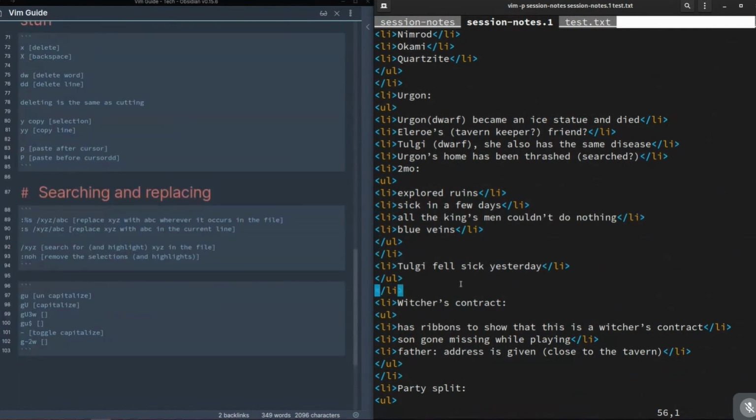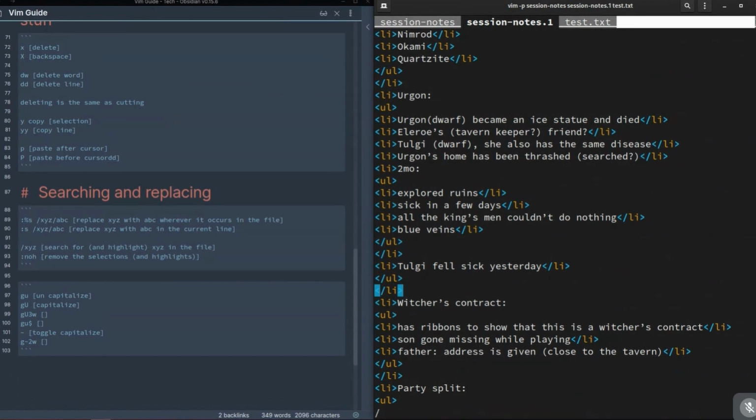Now another thing you can do in normal mode is press the forward slash key. When you press it, you see the slash key appears down here, which means you are giving a command at the bottom, not moving around the file anymore.